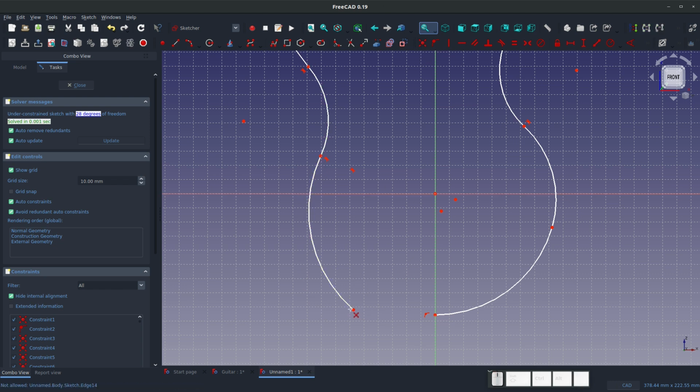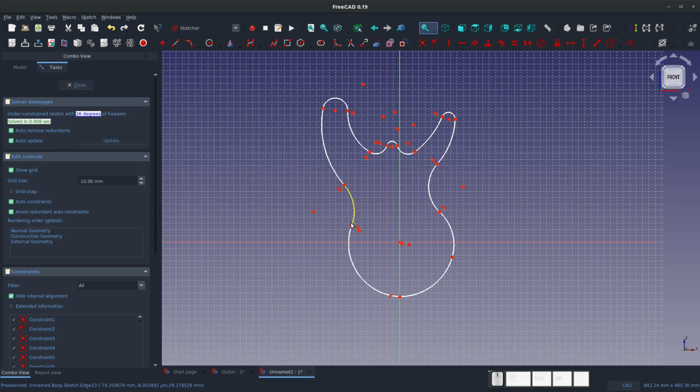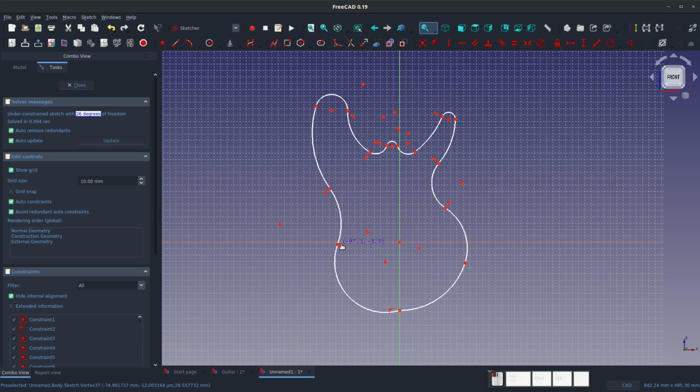And then I'll merge these points, make them coincident, or whatever the lingo you want to use about that is.